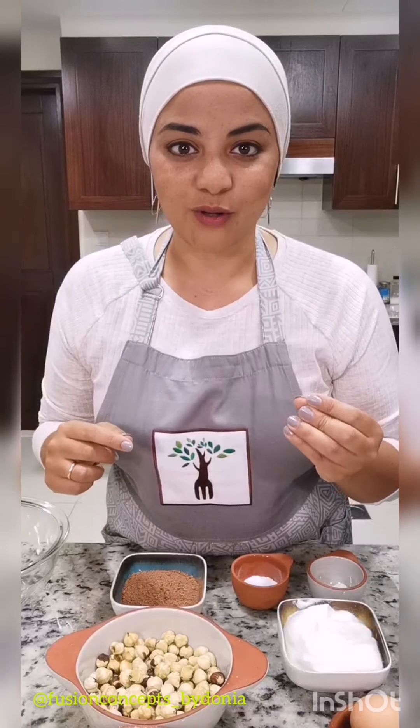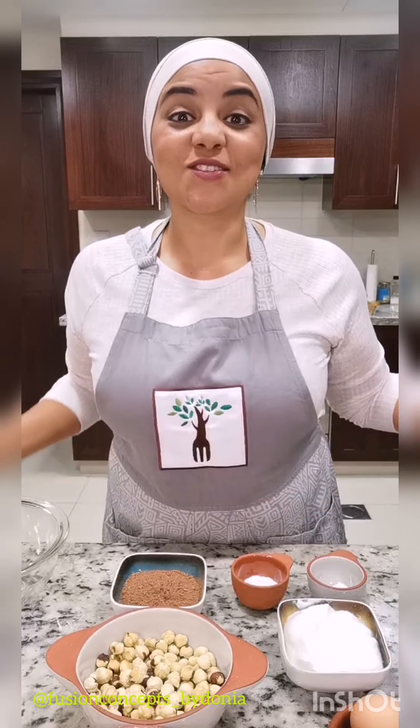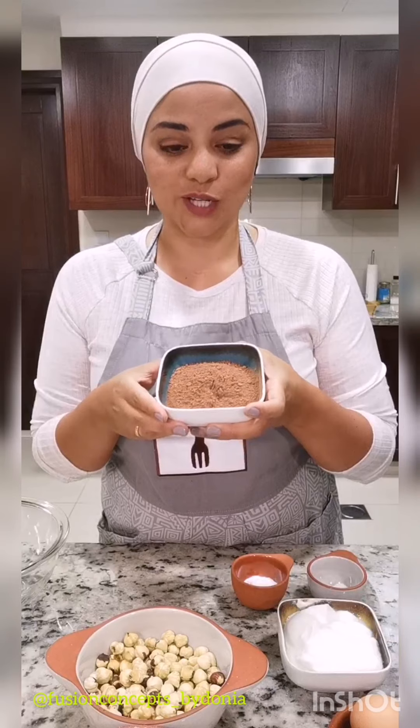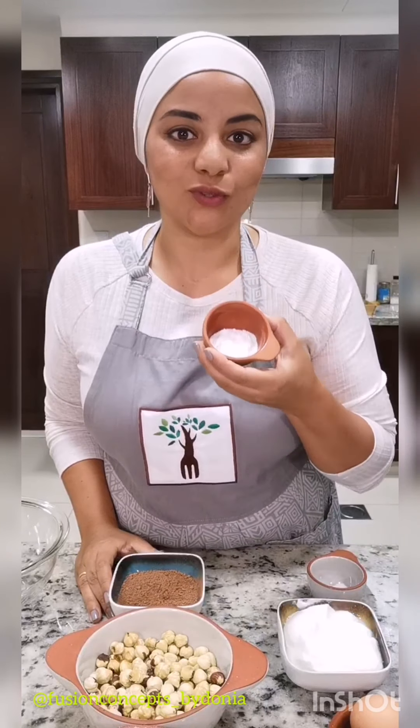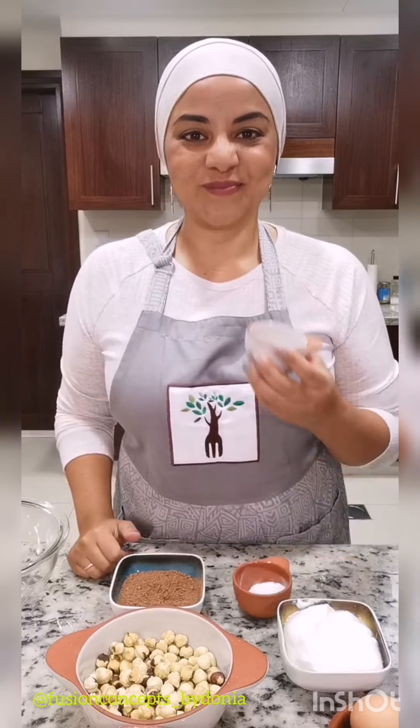When we don't have any sugar in our recipes, we really need to capitalize and build on the other ingredients. This is going to be packed with chocolate, and the hazelnut brings in a huge nutty flavor. For more dry ingredients, we have half a cup of unsweetened cocoa and one tablespoon of baking powder — yes, one tablespoon. This is a flourless recipe, so go for the full tablespoon.